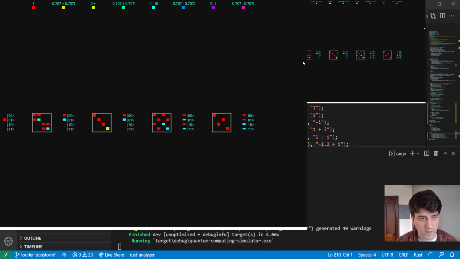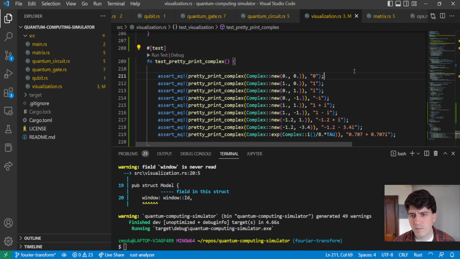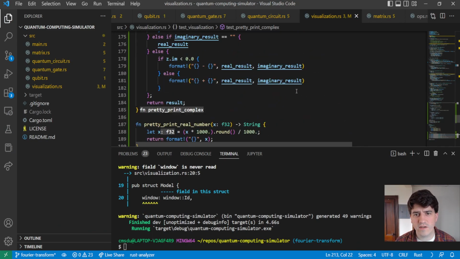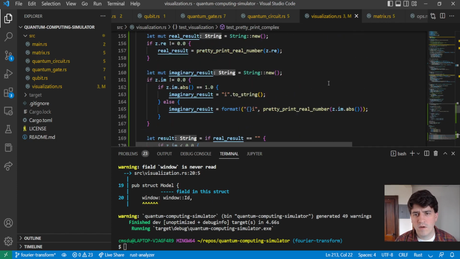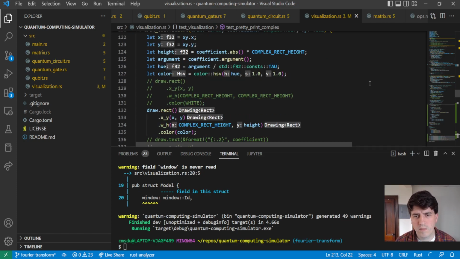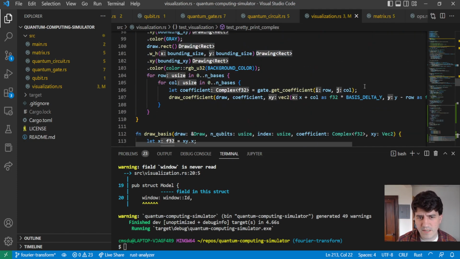Okay. All right, so let's take a look at our quantum Fourier transform and try to work out where we're going wrong. Ooh. Why is this not... Hang on a second. Don't I test for this? Pretty print complex number. I do, I have tests for this. Did I miss a format string?